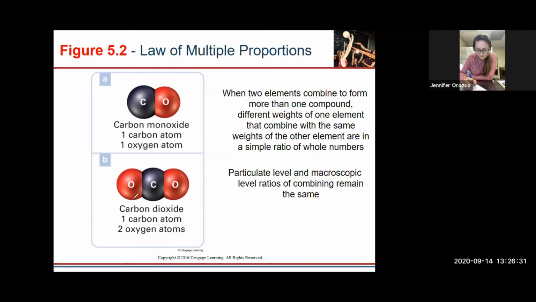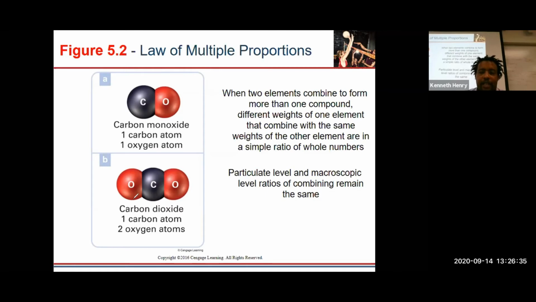Okay. So often you'll see it because, like I said, there's a couple of laws that they just kind of group together. Law of definite composition, law of multiple proportions, right? It essentially means the same thing. One just kind of looks at mass, the mass relative to each other. One looks at the number relative to each other.